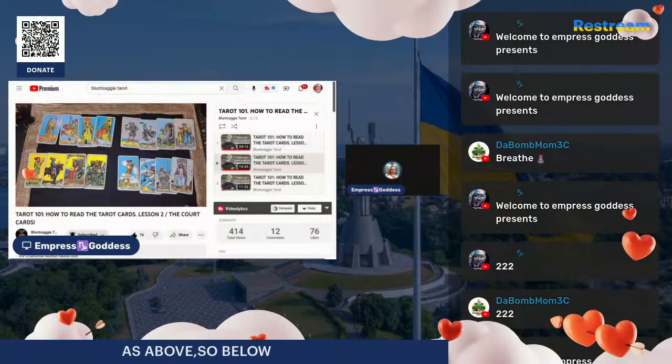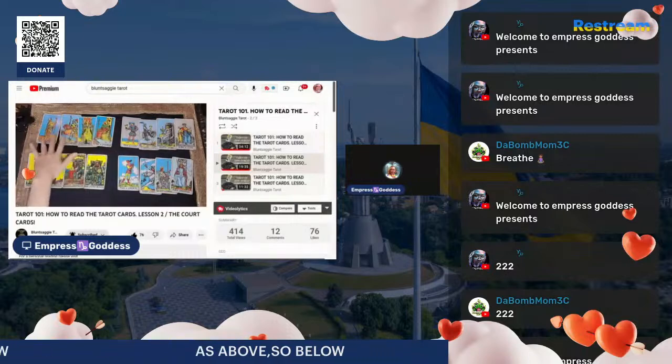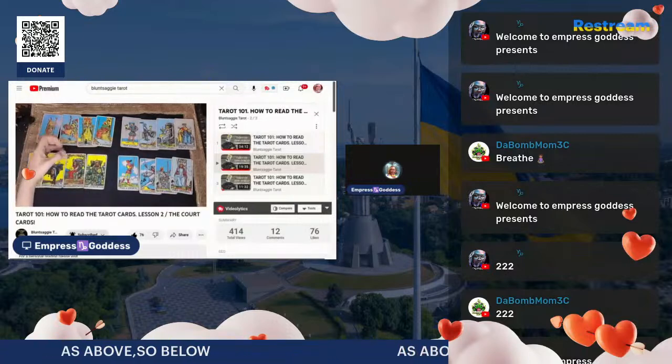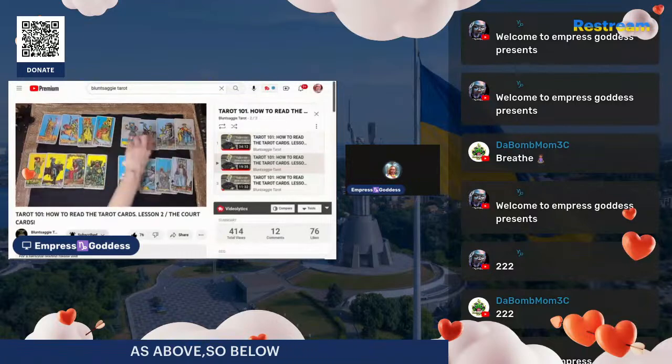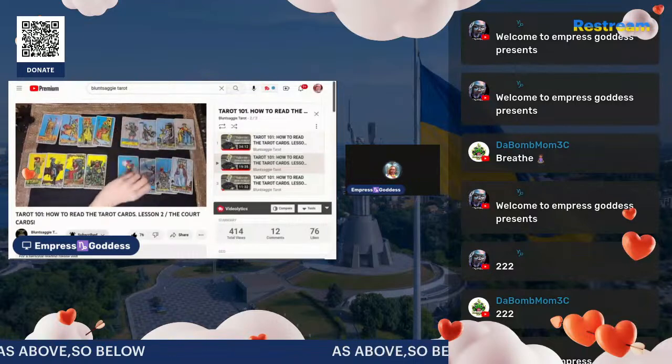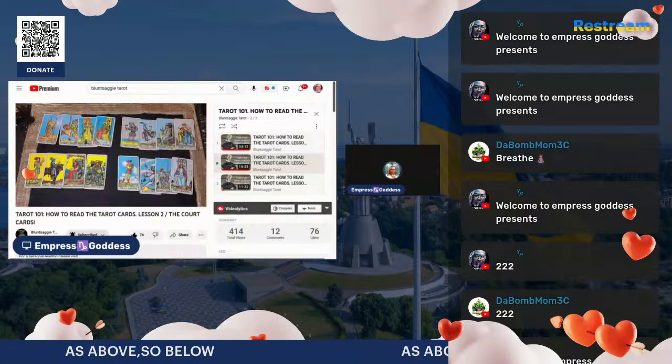And our swords are about communication. It's about our thoughts. So each type of court card represents a different kind of person in your life. It could represent their zodiac sign. We'll talk about that. So this is fire: Aries, Leo, Sagittarius. It could represent that they have a lot of fire or that their sun sign is fire. The cups are our water signs, Cancer, Scorpio, Pisces, our sensitive signs, our intuitive signs. Or it could represent their sun sign, or they just have that heavy in their chart.